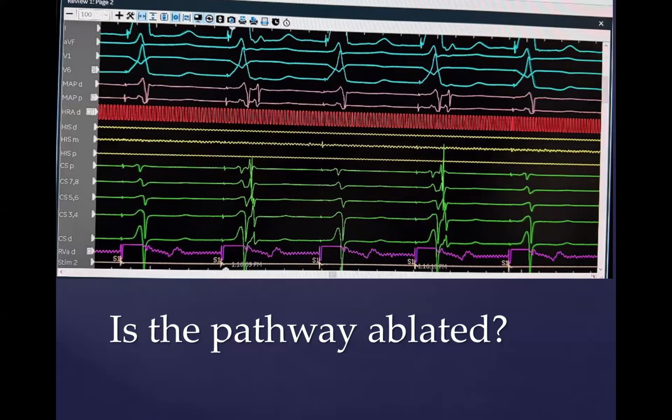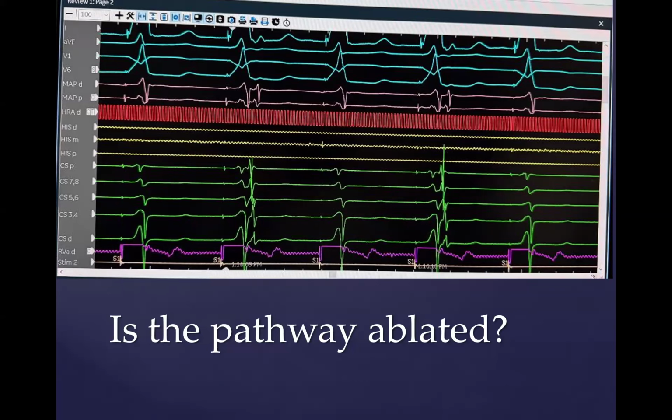And the general rule of thumb with radiofrequency ablation is that if in 3 months it does not recur, usually it's rare for a pathway to come back after that point. Now with cryoablation, I've seen pathways come back 6 or 9 months after ablation, so I don't trust cryo quite as much. But we would say this was an acute success.